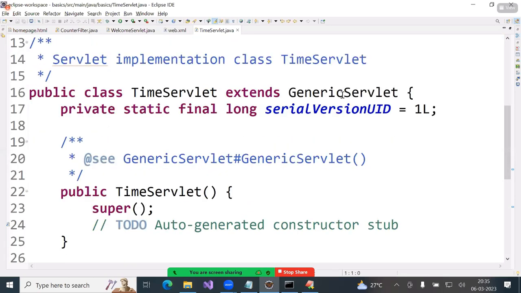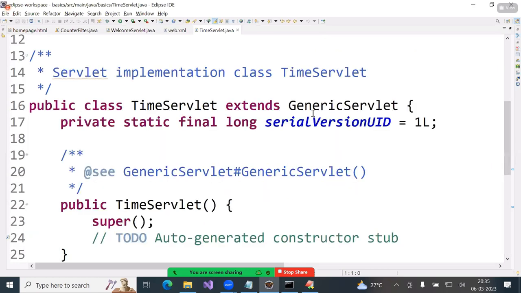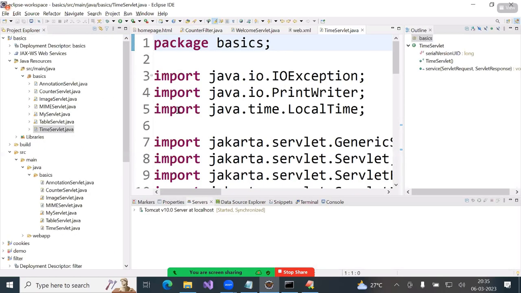After that, TimeServlet extends GenericServlet. After that, the service method, all we wrote. Now, even a welcome program requires minimum 10 lines of code in servlets. But in JSP, just those 10 lines we can write in one line. It is the easiest way.